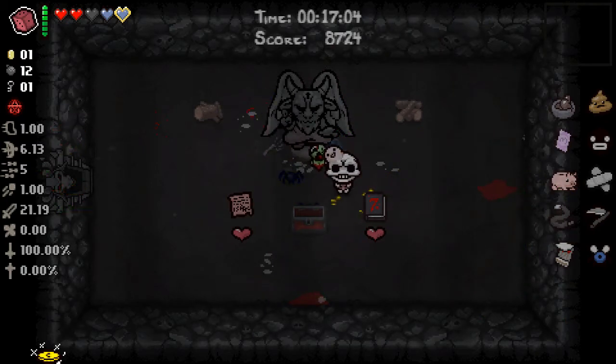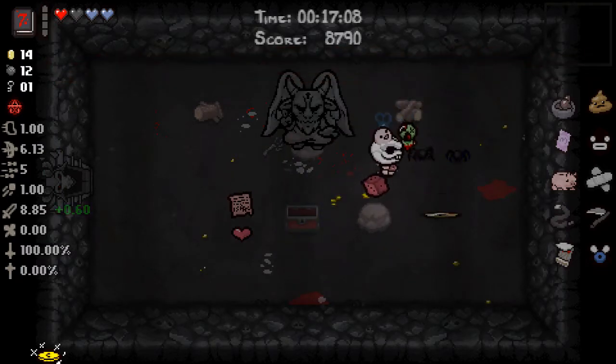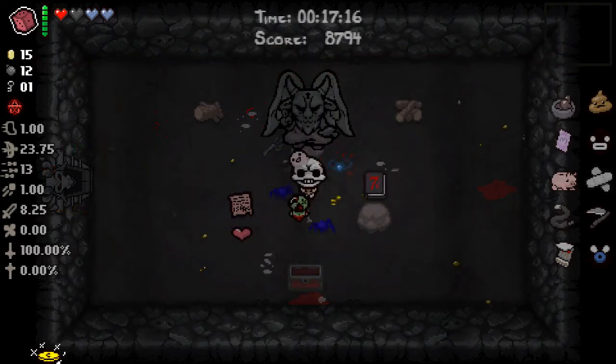I'll tell you what we're gonna do. We're gonna buy this book. We're going to use it once. Alright, there was a chance it could give us a battery that would give us extra rerolls here. It is a shame that we have a 100% devil deal chance on this floor.